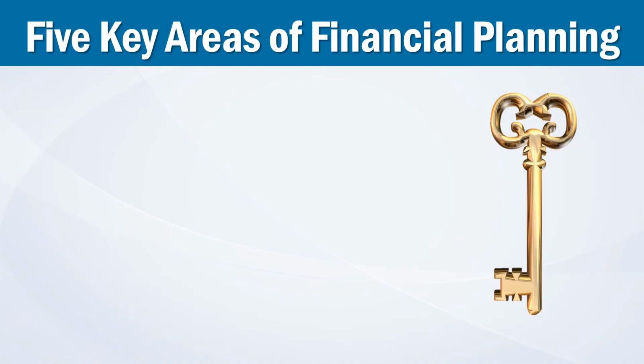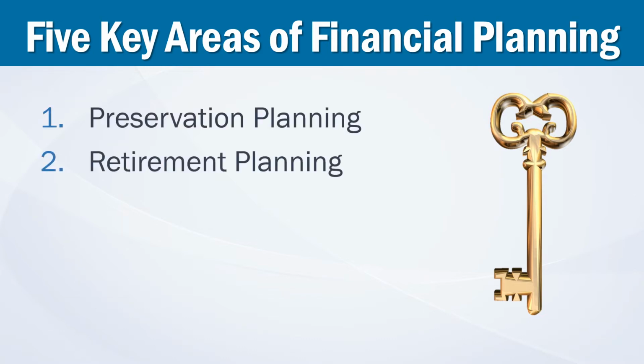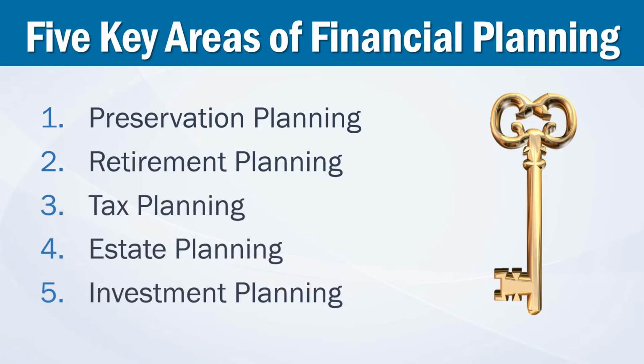Before we begin, it is always important to review that there are 5 key areas of financial planning. They are preservation planning, retirement planning, tax planning, estate planning, and investment planning. As a comprehensive financial services firm, we try always to consider the impact of any recommendation we make on not just one, but all of these areas for our clients. Today's presentation will be primarily focused on investment planning.